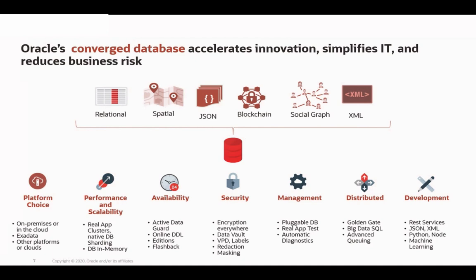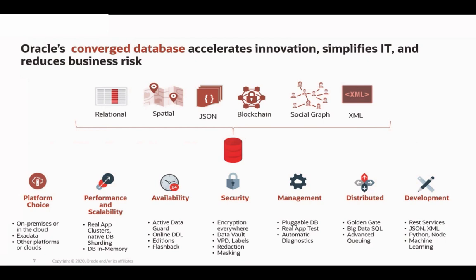Best of all, you can run a Converged database as an Oracle Autonomous Database, which is a fully managed cloud service. With Real Application Clusters and sharding, we provide the highest amount of scalability, and then in-memory provides the best predictable performance for the applications deployed on Converged DB. So features like Data Guard give you all-time high availability.